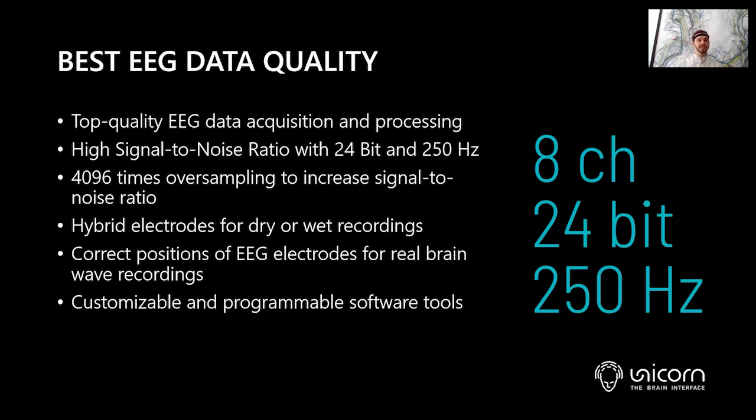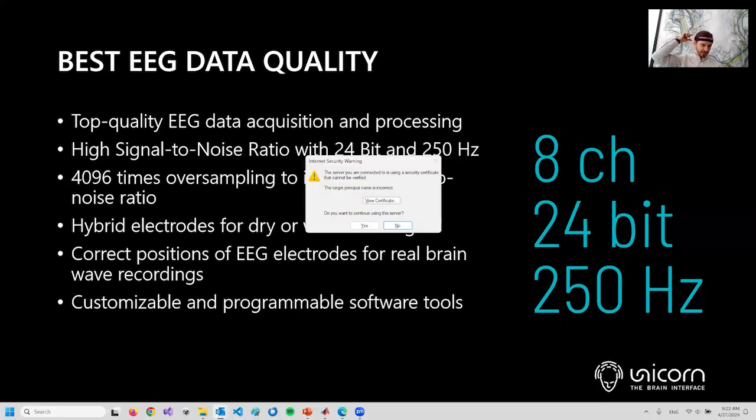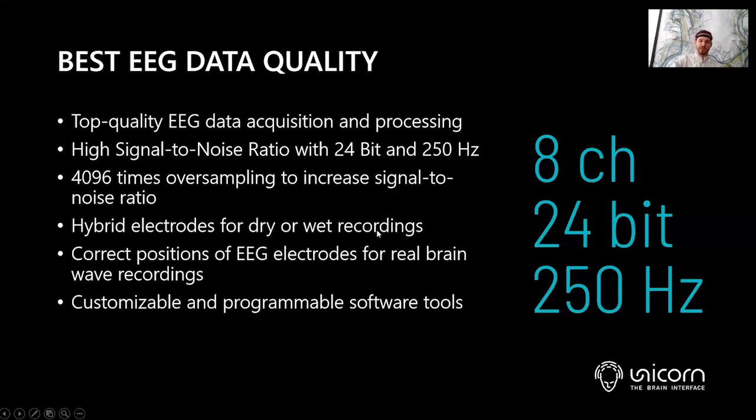That's pretty convenient. So for the Unicorn, we place the electrodes all over the cortex. For the most common BCI experiments, we have some electrodes on the visual cortex, back of the head. And we have some electrodes over the sensorimotor cortex, so you can do motor imagery experiments. And we have an electrode closer to the eyes, so you can also measure some eye blinks, EOG, and other physiological signals. Some emotion-related activity is also more in the front of the cortex. And we have the CZ electrode, so you can measure a perfect ear piece.